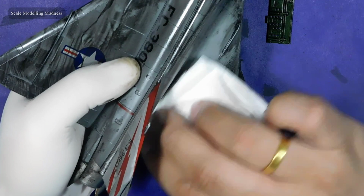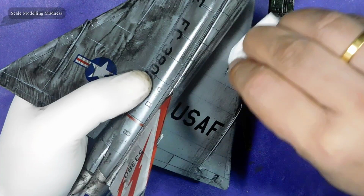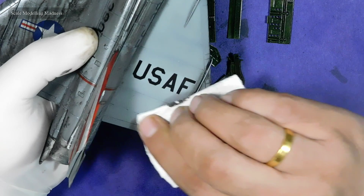After I had let the kit dry for about half an hour, I took a clean paper towel and wiped away the extra wash. Since leaving a fingerprint is a real possibility at this stage, I used rubber gloves.